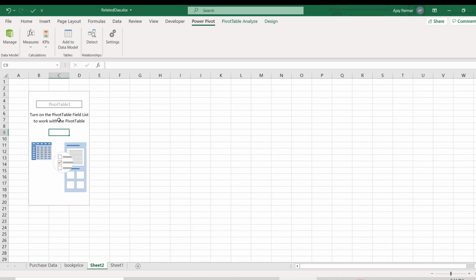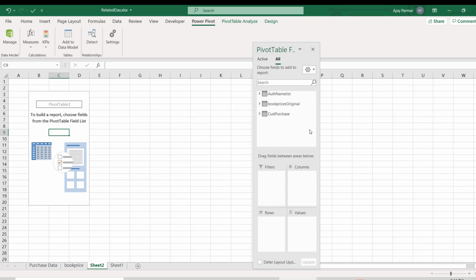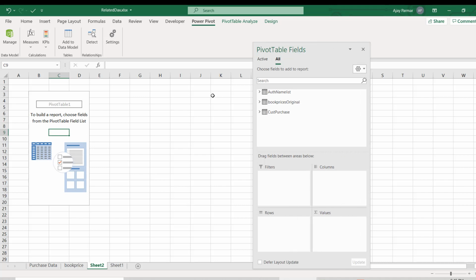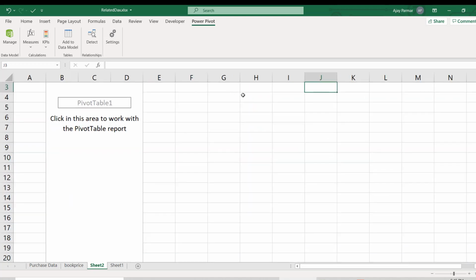Now, as you know, we have the pivot, right? So we have these pivot fields. Now tell me one thing, guys. If I ask you that I want to check, so far, what is the total revenue paid? What is the total revenue earned? The total paid amount basically, right?